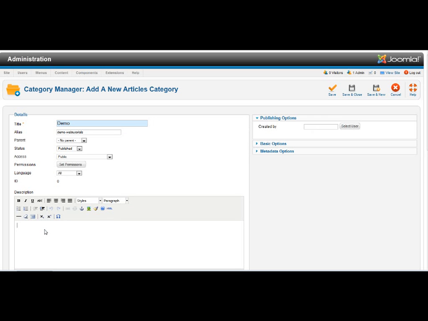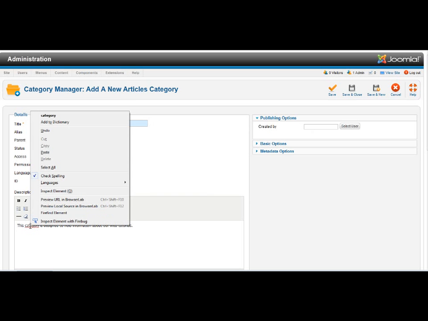And hopefully as you get bigger you may need assistants or partners, husbands and wives, whomever, to come along and help you out. So I'm going to write in here, this category is designed to hold information about our web tutorials. Nice and clear. And as you can see, I've made a spelling mistake, and that's highlighted there with the red underline. So if you simply click on the word, right click it, there's the correct spelling up there. It's always important that you double check it.